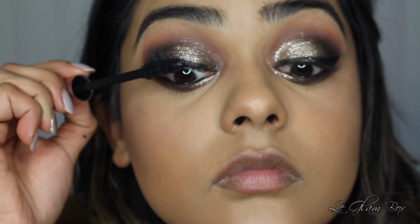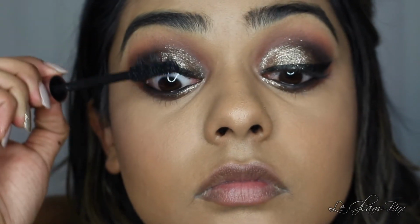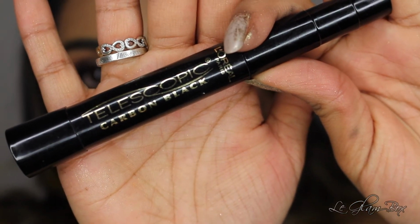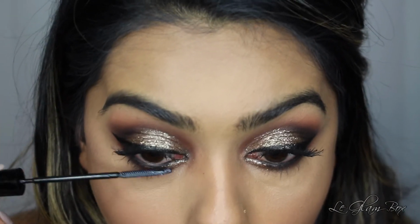Now going in with my L'Oreal Paris Voluminous Lash Paradise Mascara. I'm running that over the primer that I just applied. And now I'm using my L'Oreal Telescopic Mascara, and I'm running that on my lower lash line. This is in the color Carbon Black.